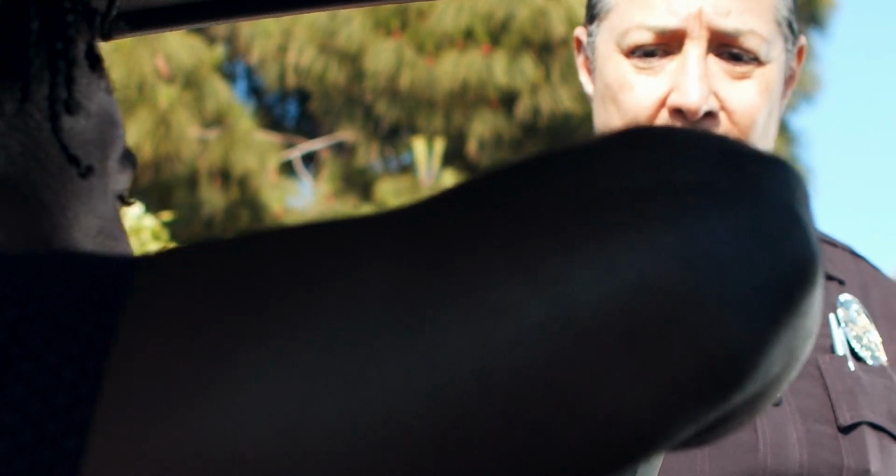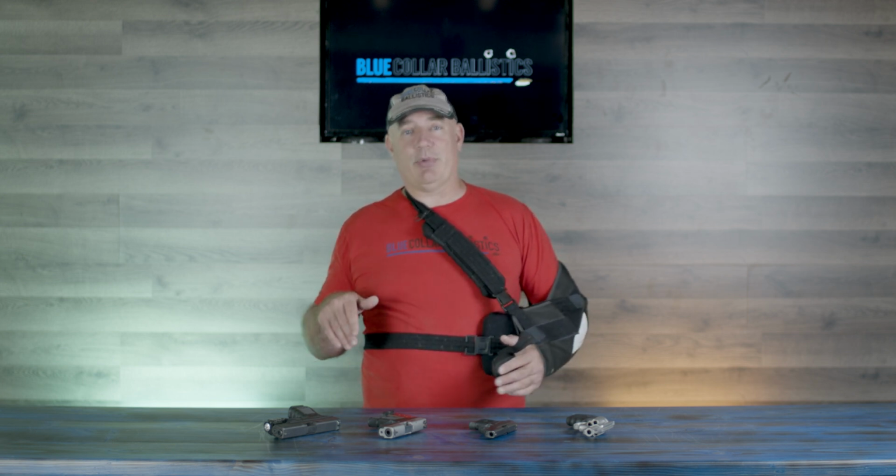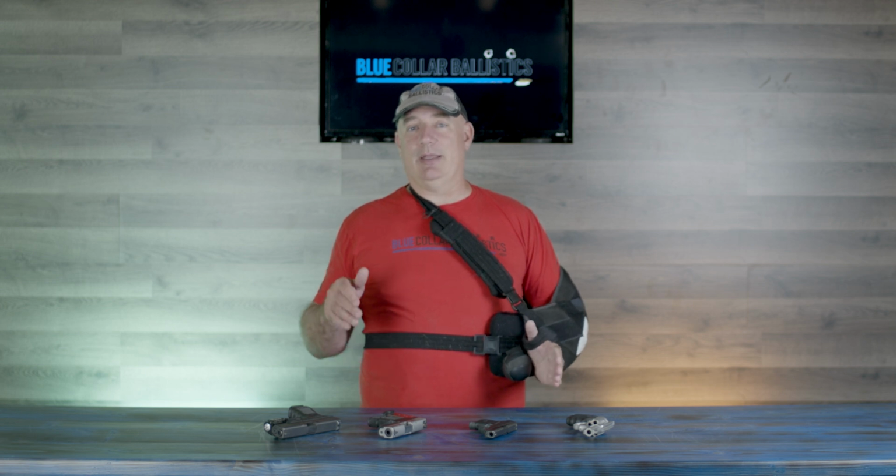If your gun's on you, you make sure they know where it's at. If they ask you to get your information, say your insurance and registration, and your gun's in a glove box, make sure you tell them it's there. Then you ask them, can I move? Can I reach and get that for you now? And they'll generally tell you, yes, go ahead. If you've got it on you and you're getting your ID out of your wallet, tell them, hey, my gun's on my right side, my wallet's in my left pocket, whatever the case might be, and ask, can I go ahead and reach for it? And then they'll go ahead and let you do that.